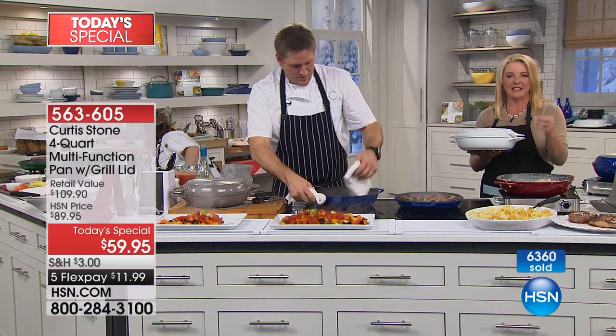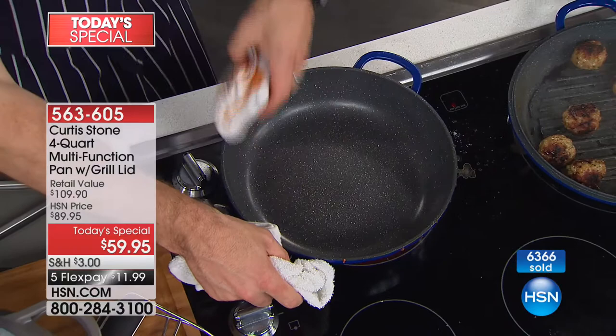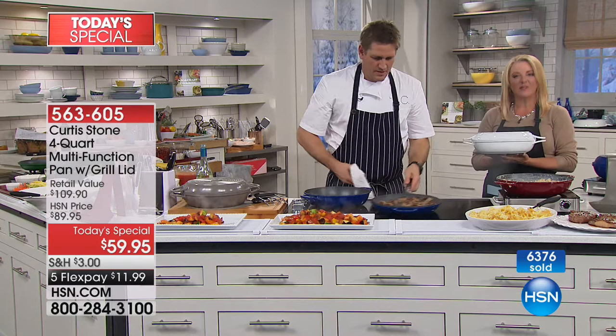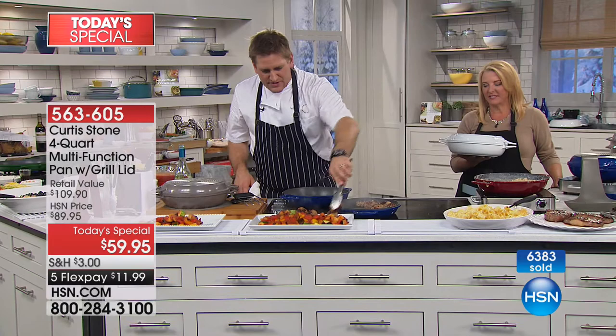It is exciting to have amazing cookware, isn't it? Oh, you know, it makes it so much easier to cook. I love to cook. But if you have the right utensils and they're pretty and they work, it's fun. It makes it fun to cook. It's not a chore. It's inviting. Fun is a good word, my darling. You're so right. There's nothing better than beautiful food that was fun to make.